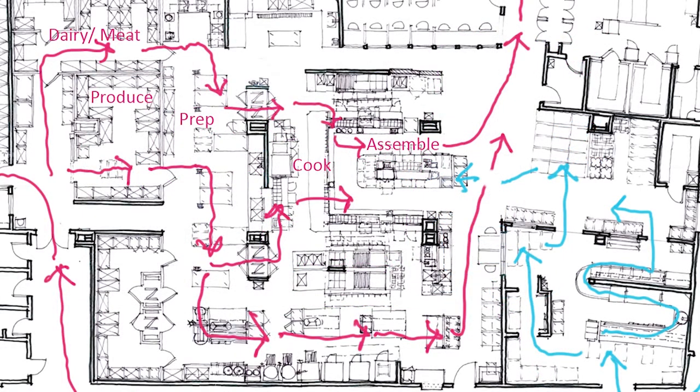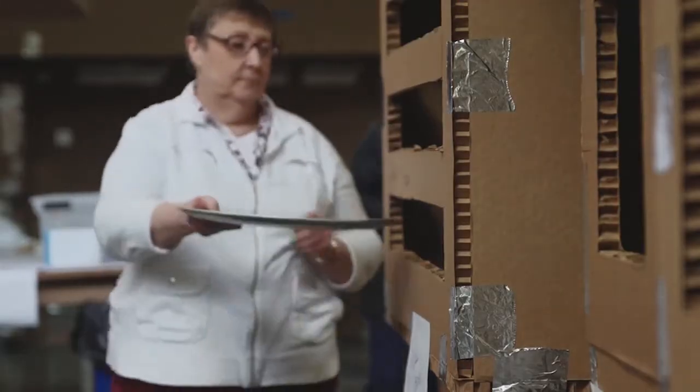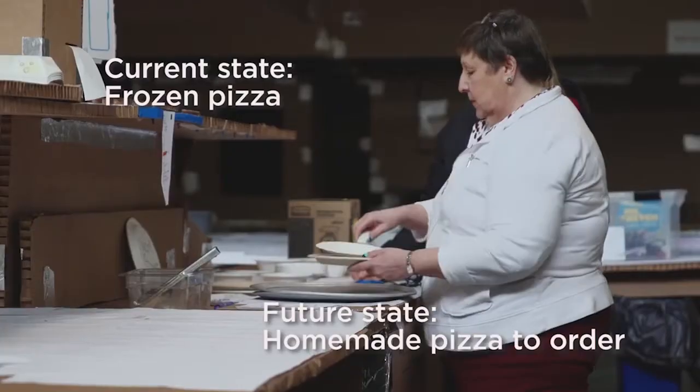Any kind of transformation is really a cultural transformation as well as a technical transformation. It is really hard to imagine something different than you live and work every day. I had a whole pizza, so I felt that there was waste. I was using one piece of cheese pizza — what am I doing with the rest? Then I'm making a pepperoni — what do I do with the rest of that?